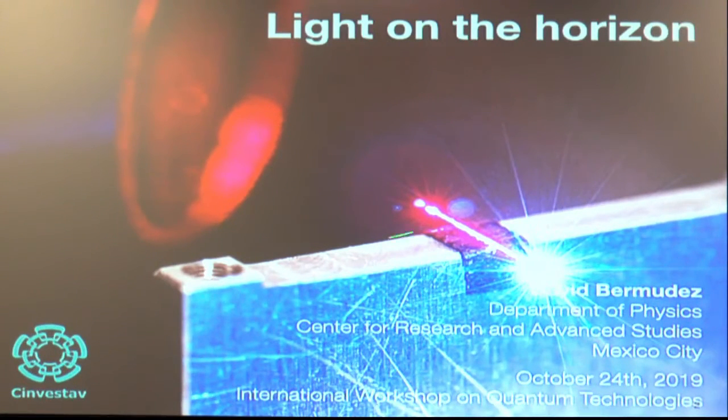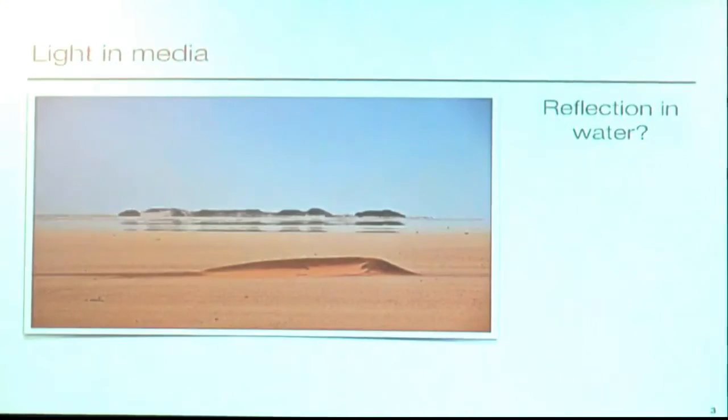And as you see, we put in some red light, which is actually more than red. And when it goes out, you have some white light that includes some UV light. And this UV light, we call it an analog of Hawking radiation. And that's why we have the horizon there, or an analog of the horizon.